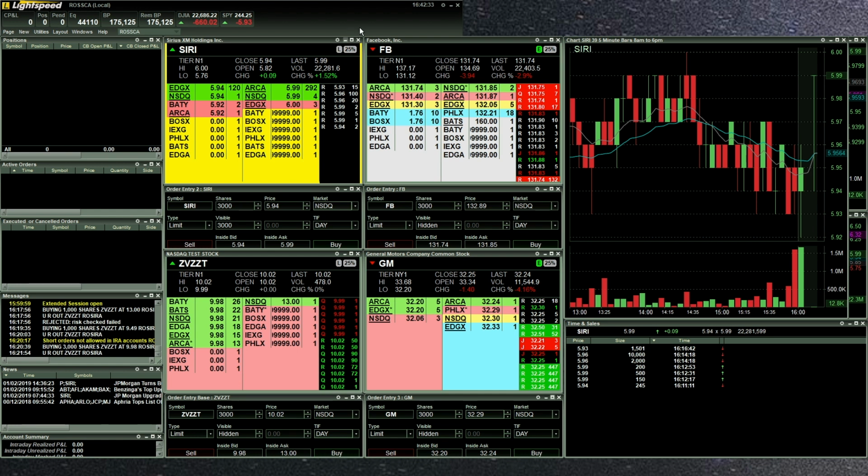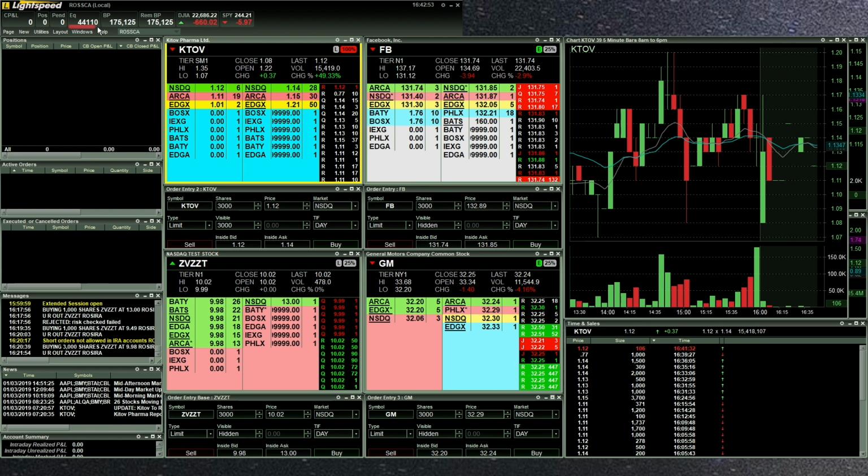But the way you can tell whether a stock is marginable or not is on Lightspeed, looking in the top corner, just like that. Now, other platforms are different and may have that notice in a different place or may not have that notice at all. But the nice thing with Lightspeed is you can see it right there, so you can know as soon as you pull the stock up, am I going to be able to use my buying power, or is this cash only? And in this case, cash only, so I'm a little bit restricted with how many shares I can buy. You just have to be able to plan accordingly.